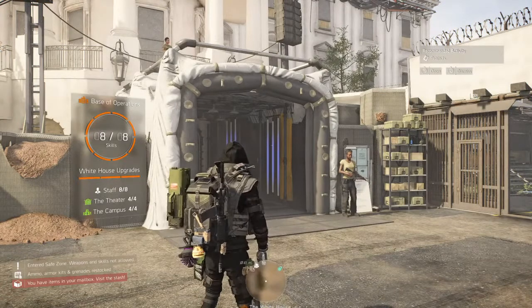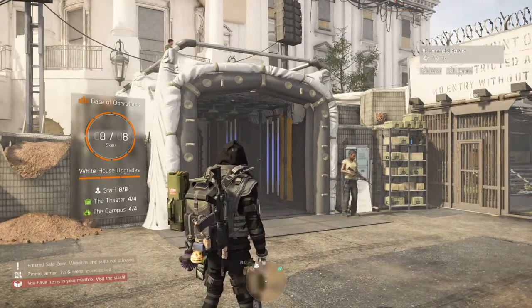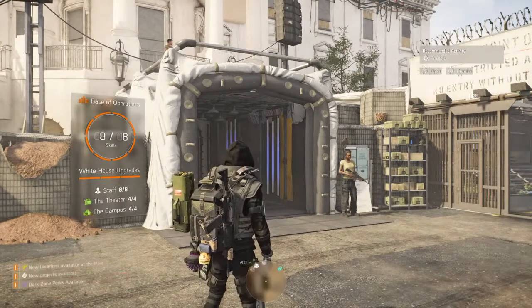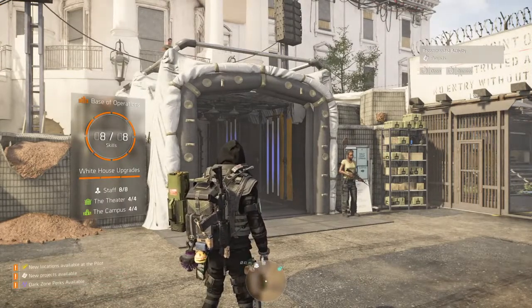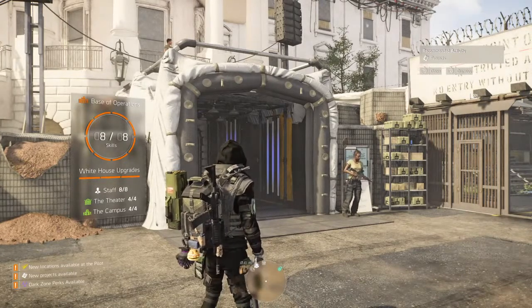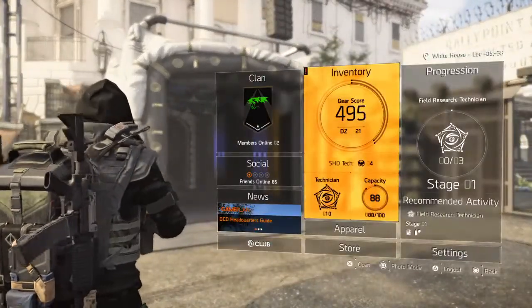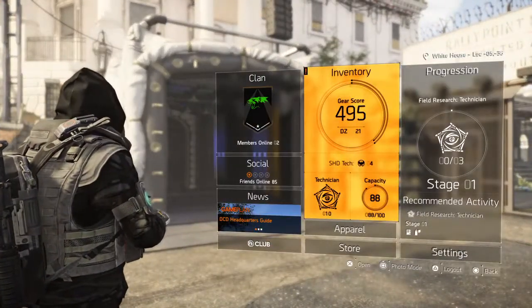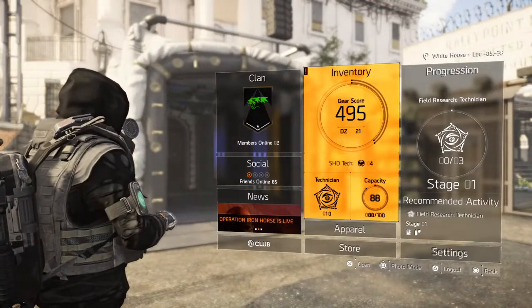So run up to it and start holding or pressing square if you're on PlayStation, or X if you're on Xbox. And it should make a sound letting you know that you picked it up, but again, you could always double check if you don't get any type of notification. I believe it might say that you picked it up on your screen as well.